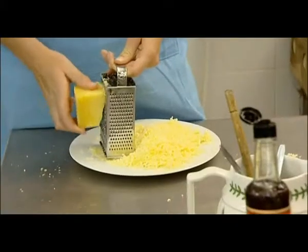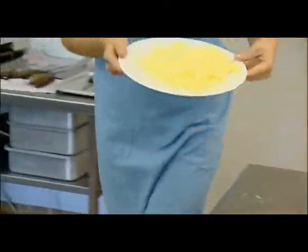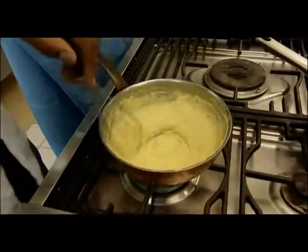Okay. Right, I'm ready for the cheese now, Amy. Okay. Just add a little bit into here then, bit by bit, and what we're going to do is melt that into the rarebit.